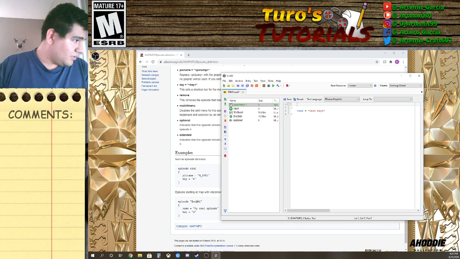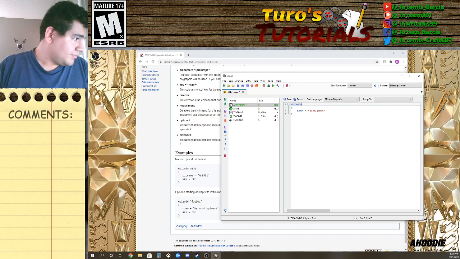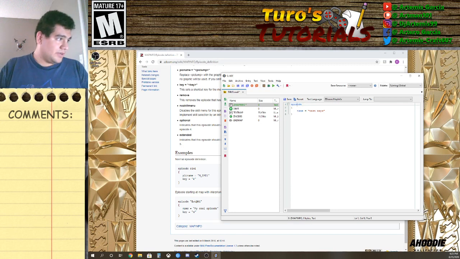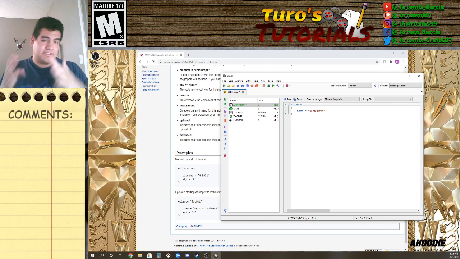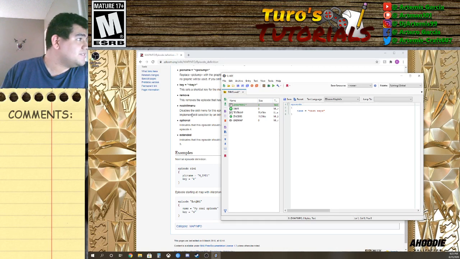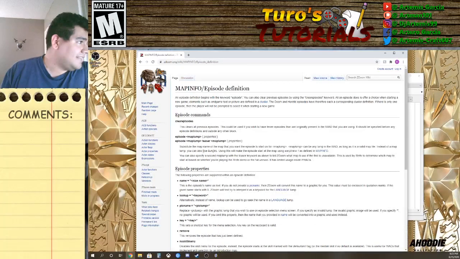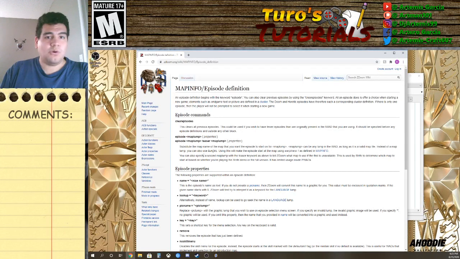Okay, so we need to put episode. And then we need to either put E1, M1, or we need to put the name of the actual chapter thing. See if we can actually get an explanation for that really quick. Right here. It's a map lump. Or episode map lump, teaser map lump. We're just going to use the regular map lump for right now.